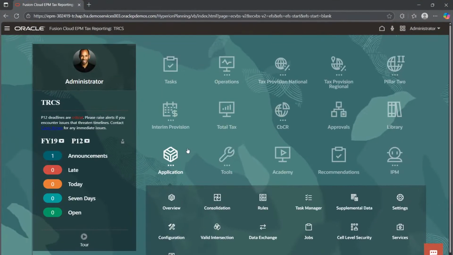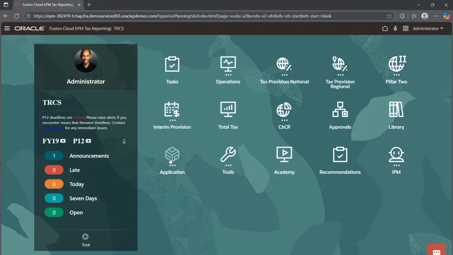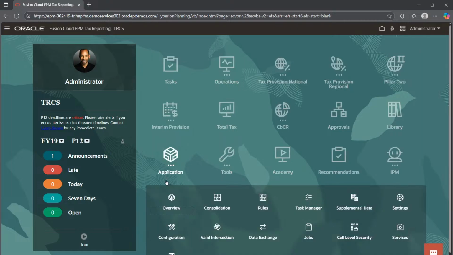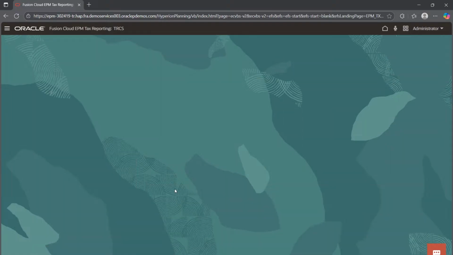So here's our application. Before starting, let's see from which point we actually configure our NOLs or the taxes, right? So we are going to go under the overview, and here we will go to configurations.